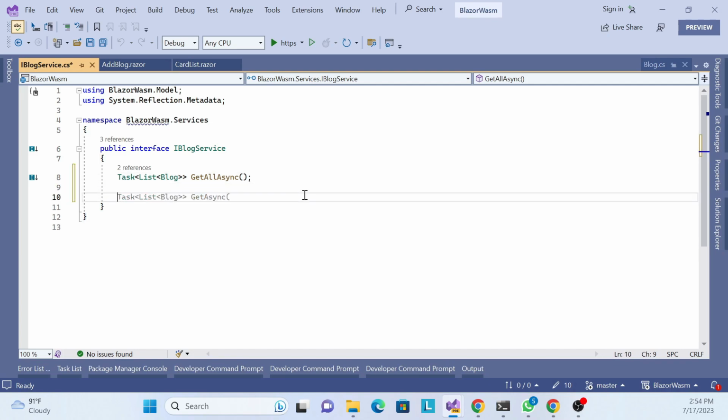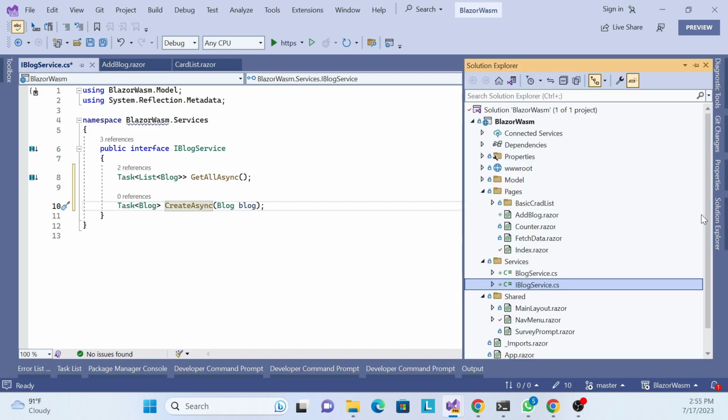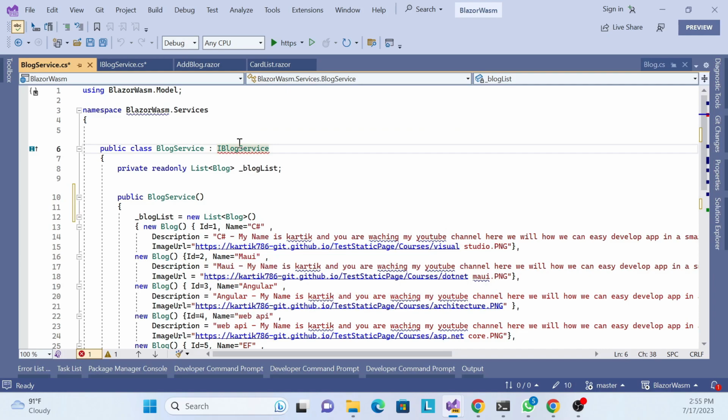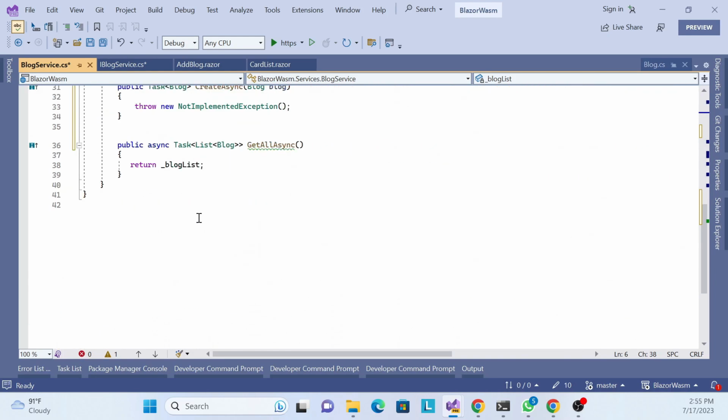So now what need to do, we have to create a method where I can insert the data into in memory. So let me call it that. Okay, create async and we'll try to implement. So go to our blog service and just implement the interface.